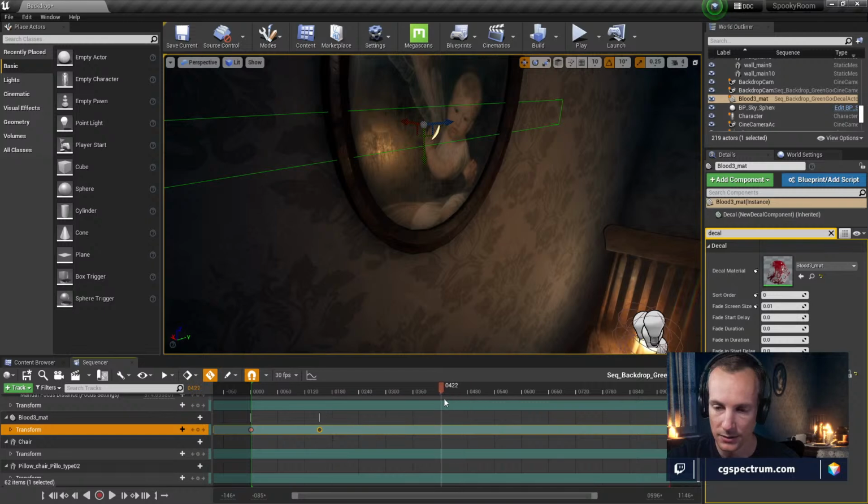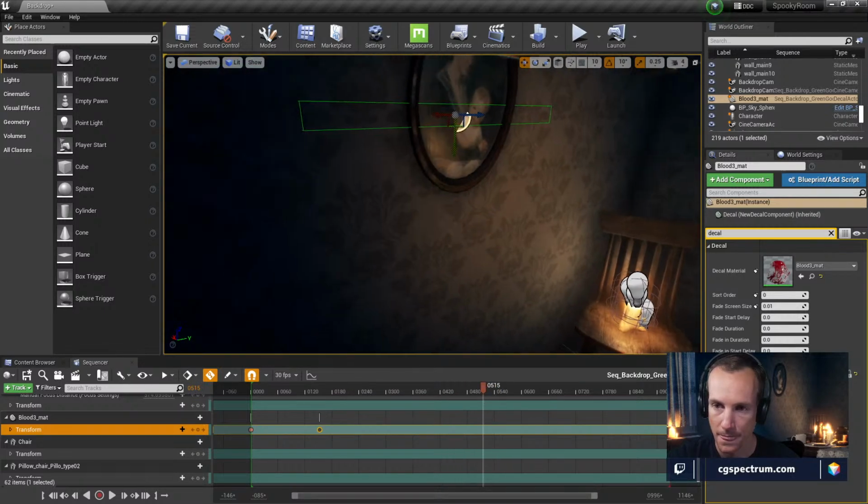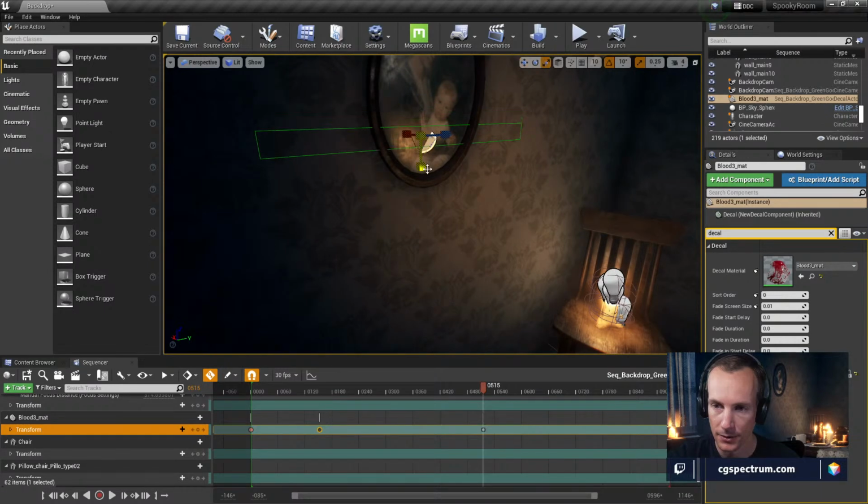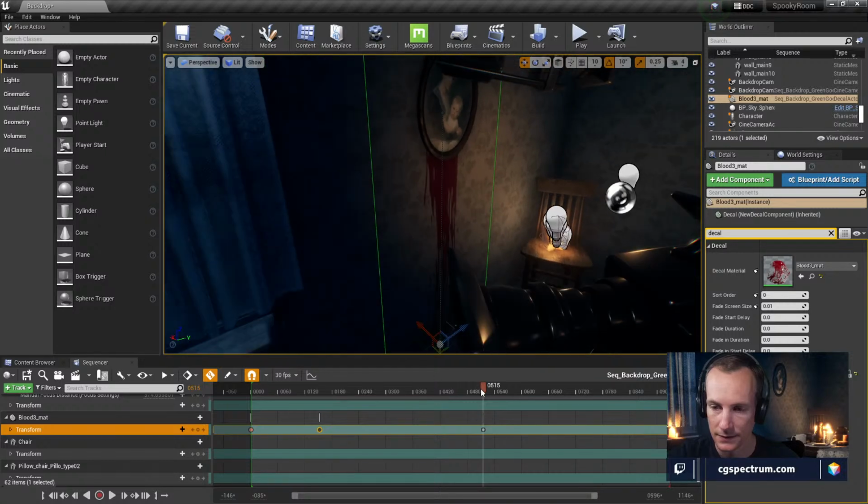So now we're just going to animate it. So we'll go over a period of time where we're going to scale it, translate it. Oh, that doesn't quite look good. Seems like it needs to be less scaling and more translating. Let's try this.